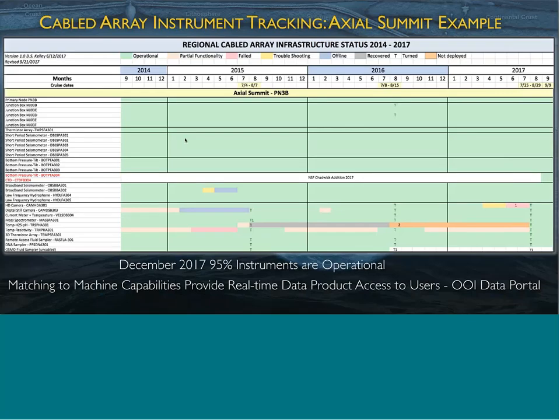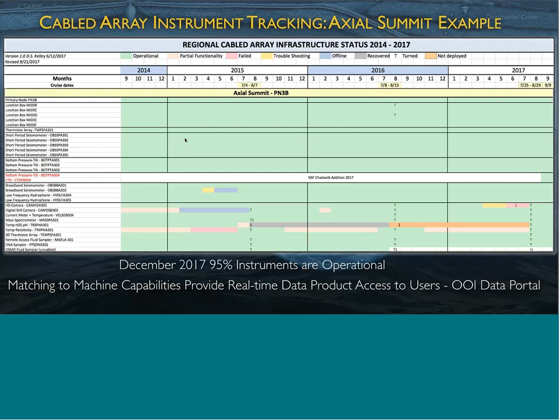We do a lot of instrument tracking, both in terms of engineering data and the data people at Rutgers, where all the data go into, which is the Ocean Observatories Initiative data portal. They also are monitoring now data flowing through the system. Again, all of ours is in real time. And this just shows, as of September this year, all the green means that every single one of those platforms and sensors is operational.